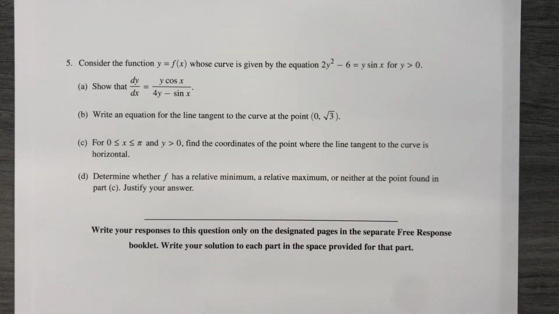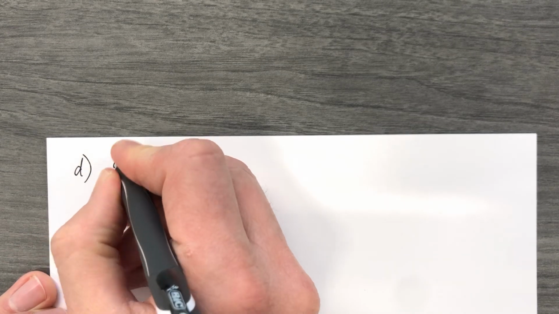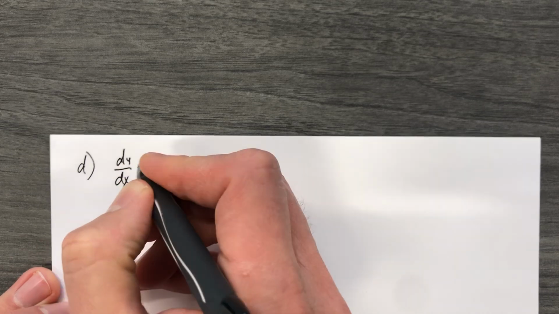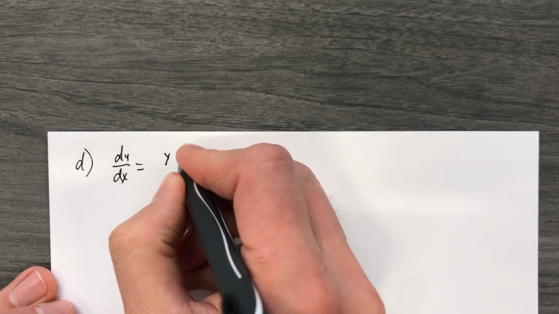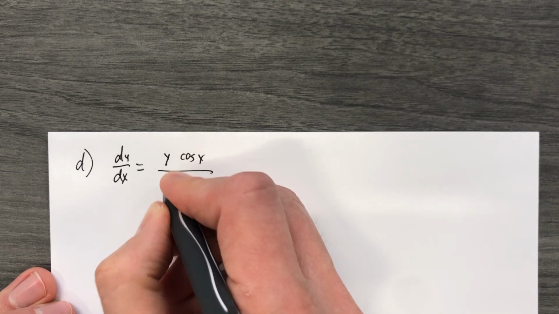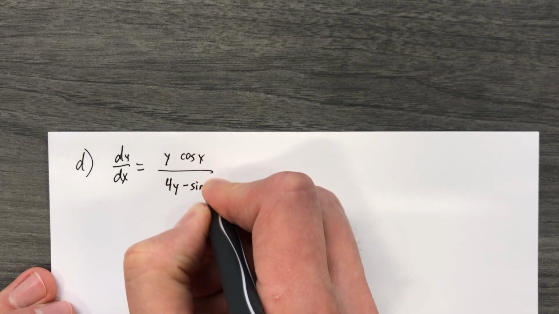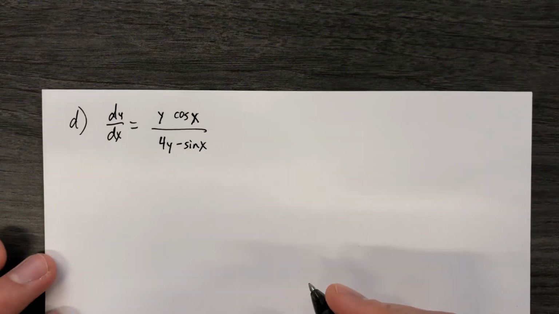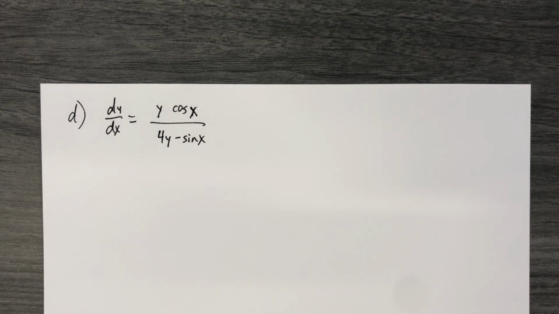We're going to need the second derivative, and that's where this thing's really going to get out of hand. It's about to get really, really crazy. So let's start with part B with the first derivative, dy/dx equals y cosine x over 4y minus sine x. And it is about to get super sloppy because we're going to find the derivative. Now, we're going to find the second derivative, and we're going to find the value of that second derivative at, where's my work? I have so many papers floating around.